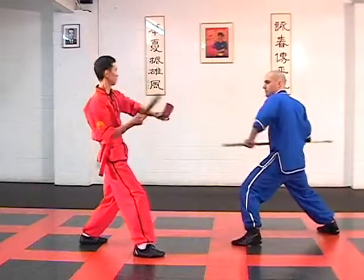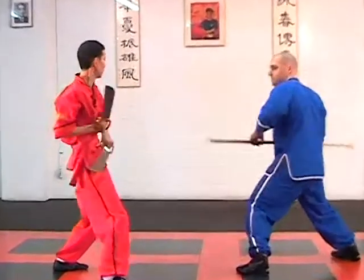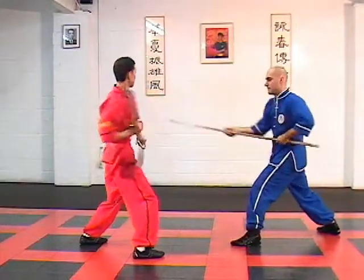This is a combination drill of Gang Quan Do. The important feature of this application is the effective use of the knife guard and the hook. You'll see the staff slide into the hook from the spine of the knife.